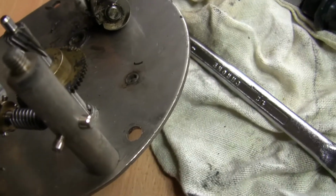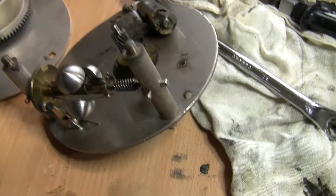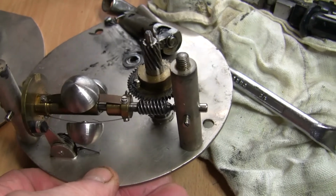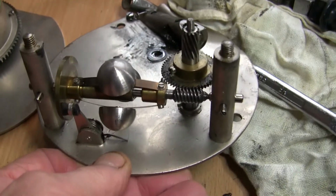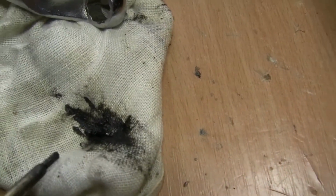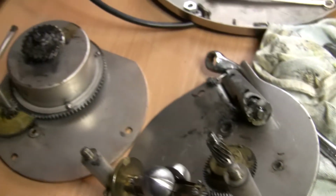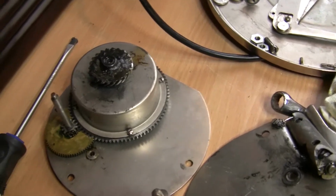Sometimes if you're lucky, you can get away without taking it to bits, but in this case I've actually stripped the motor, which is very simple. It's only a matter of 4 bolts and it all pulls off. It's very basic engineering, this is. And I shall certainly degrease all the parts and get this horrible black grease off. You can see some of this grease there where I've scraped it off onto that cloth, and then we'll reassemble and see whether it will actually play a record now.